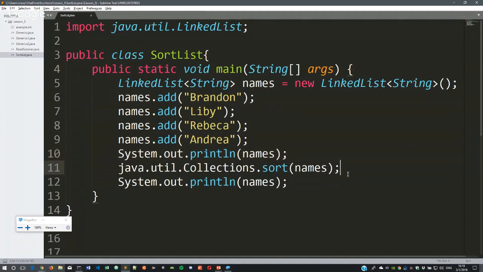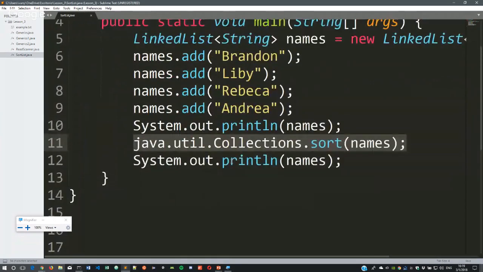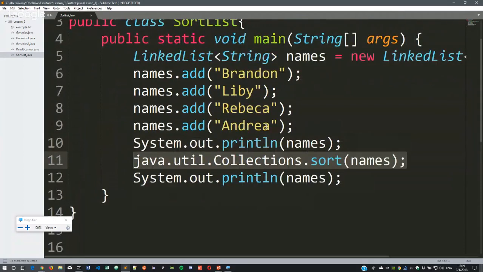But then this line right here, which I'm going to tell you is really great, sorts the array or the linked list or the array list that you have, using natural order. So for example, if you are using numbers, it goes from the smaller one to the bigger one. Or if you are using letters or strings, it's just the alphabetic order.